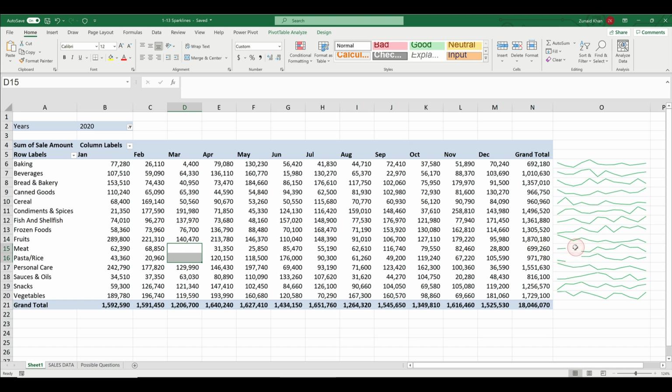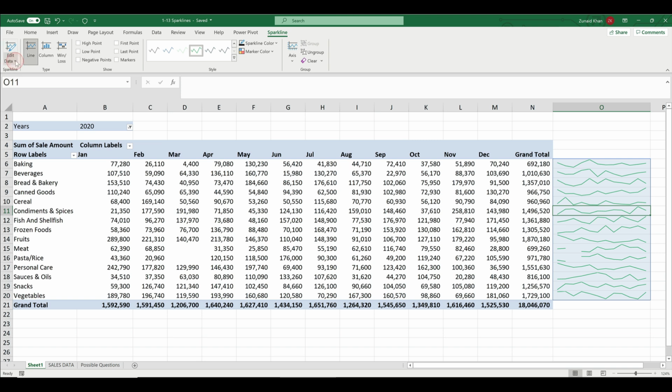So you have a number of options in terms of a sparkline, how you want to treat blanks or zeros. If you click on the sparkline here and you click on this drop down where it says edit data, you can see there's an option here for hidden and empty cells, right? And you can say, well, how do you want to show it? So if there's empty cells, do you want to show them as gaps? So currently these are the gaps. You could also show them as zeros. So if I click OK, you can see they've moved down to 0 there.